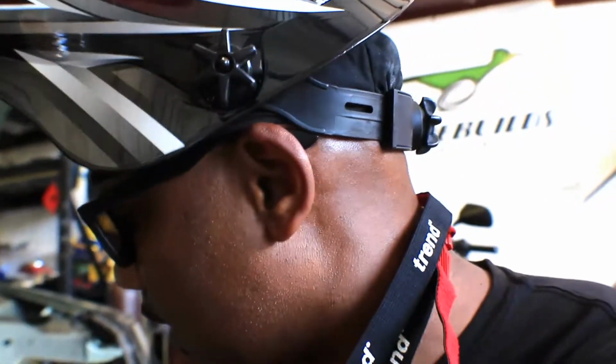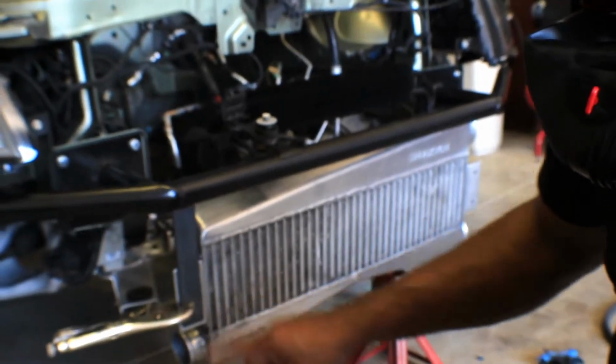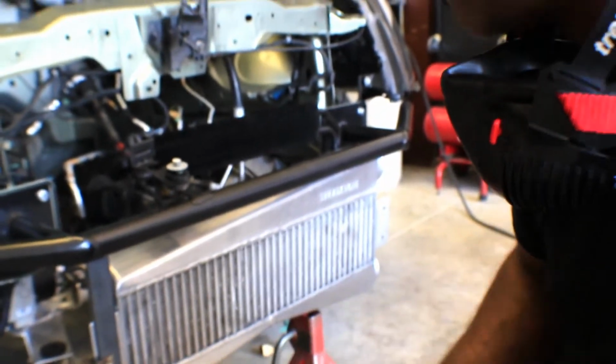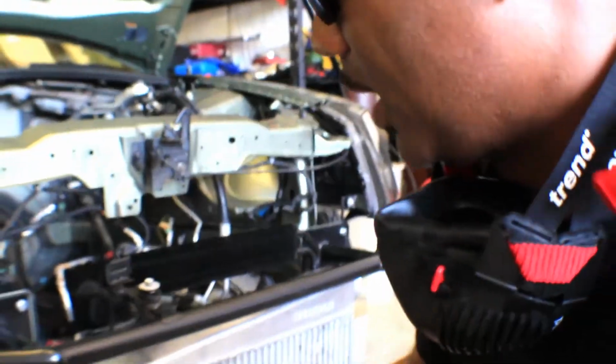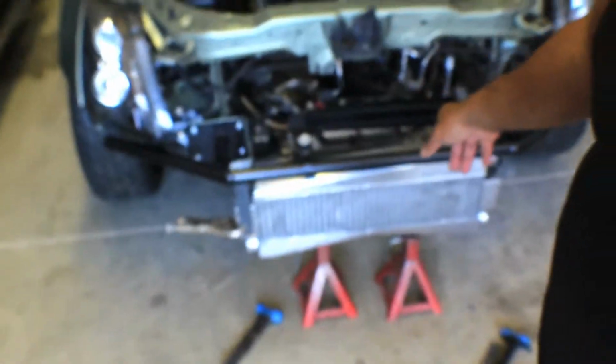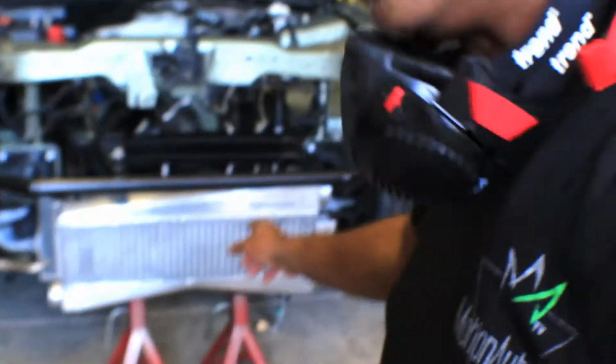So now what I'm doing is just mocking up the intercooler bracket. So I'm just gonna weld a bracket, put a couple screws, and call it a day for right now. So I'm trying to get it, you know, even, so it won't look too goofy.